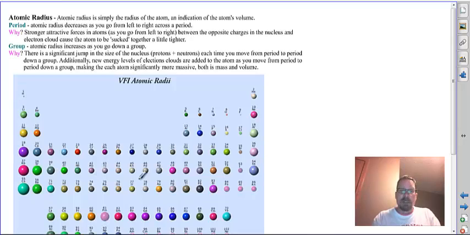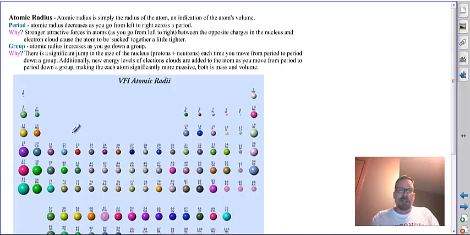Here's the atomic radius. You can see by this diagram that the largest ones are in this corner, and the smallest one you can barely see here, fluorine, is right here. Okay, and you can see the trend is, if we ignore the noble gases, the atomic radius gets larger going to the left and down. Why is that? Well, down I can understand, because down means I'm adding more and more electrons in, so I'm just going to get bigger because I'm just taking up more space.